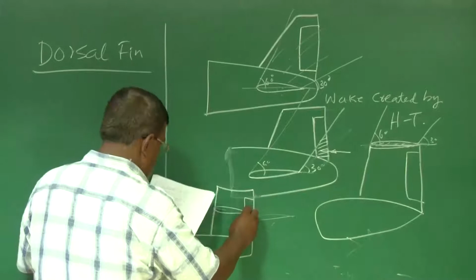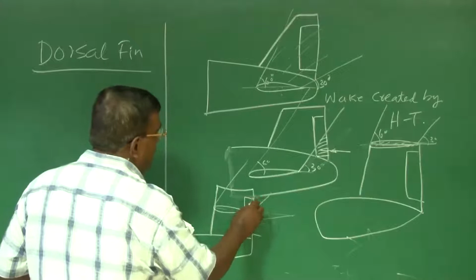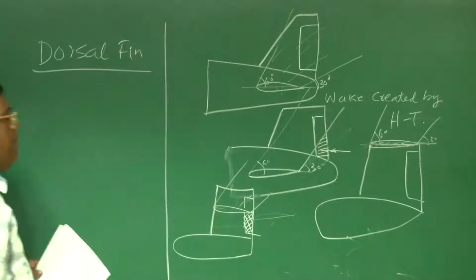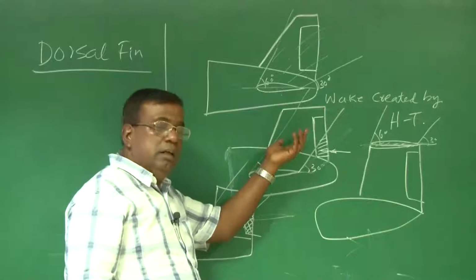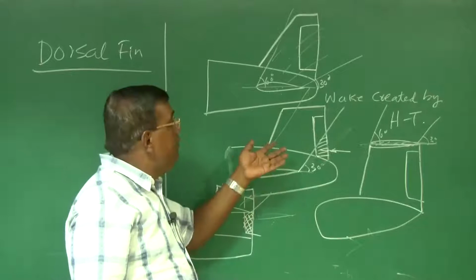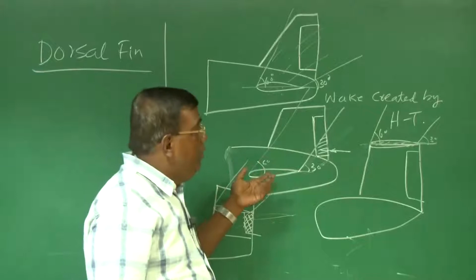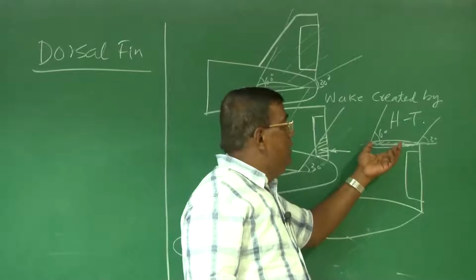Similarly, here if it's mid-wing, you could see if the rudder is something like this, then if I draw here and here, this much portion is available which is not part of the wake because of the horizontal tail. Please understand this, I am avoiding the rudder coming inside the wake created by the horizontal tail. This is fine, good, when you are talking about horizontal tail relative location. But when I am trying to justify a T-tail, yes, indeed, if it is a T-tail, the rudder will not be affected by the T-tail wake.